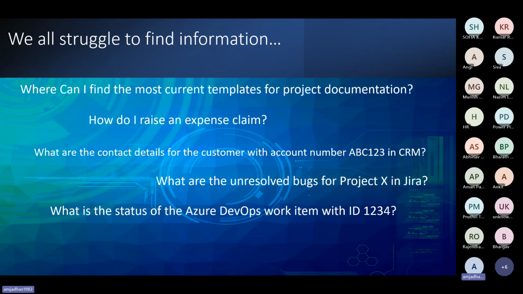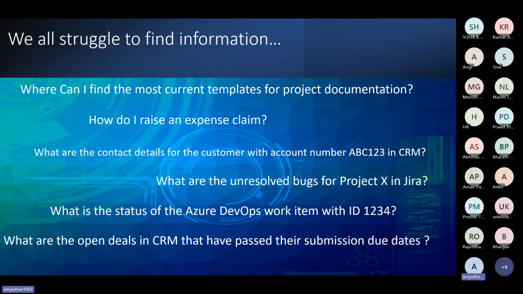It really becomes difficult. If you want to understand how an expense claim is done, or if you are working in an Azure DevOps project and want to know the status of a specific work item, or if you have unresolved bugs managed in Jira and you're trying to get those, you might struggle and need to jump between different screens. There is no single environment or interface where we can directly go in and find the information.